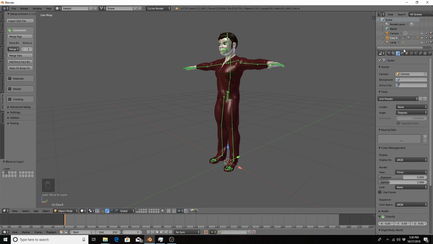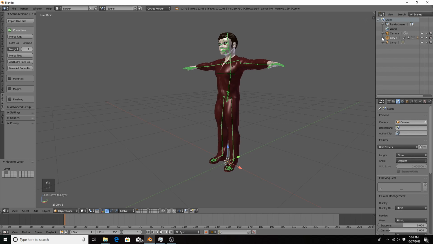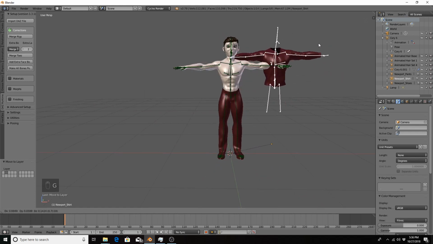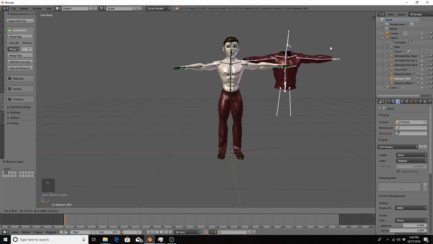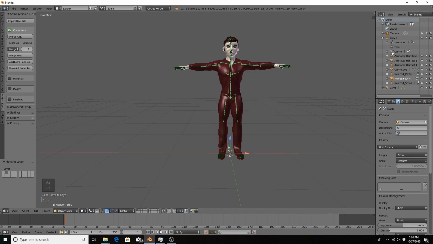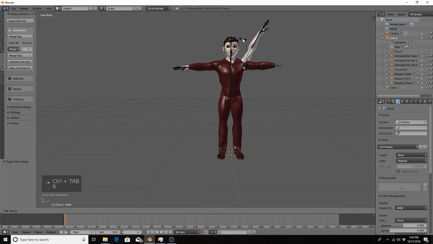because if you notice when you import your character, there are multiple components. Basically every part, the clothing items, and the hair. And if you were to select one and move it, it moves on its own and has its own armature. So right now, if you click on the armature of the main character and went to pose mode, you moved a bone, it will move just that bone and not any of the clothing items. Not sure why this is the default, but this is what it is.